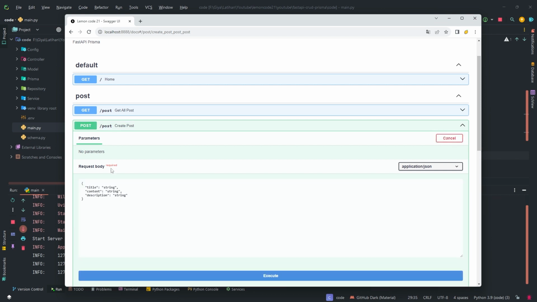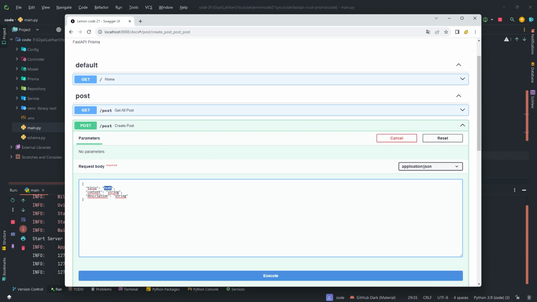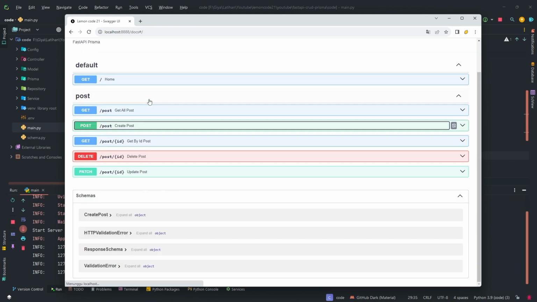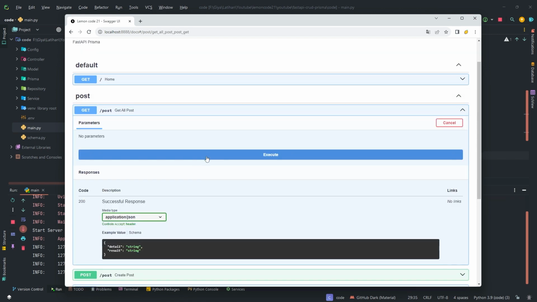First, we'll create a post by providing the necessary data. Once successful, we can retrieve the data using the GET All API endpoint.